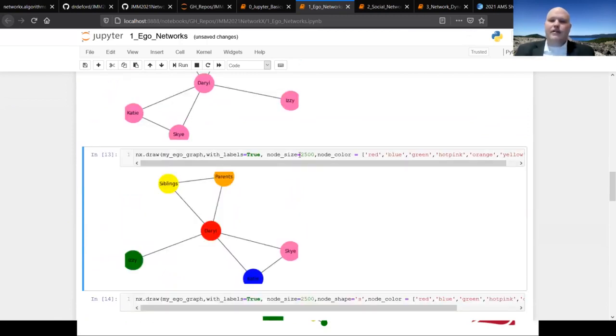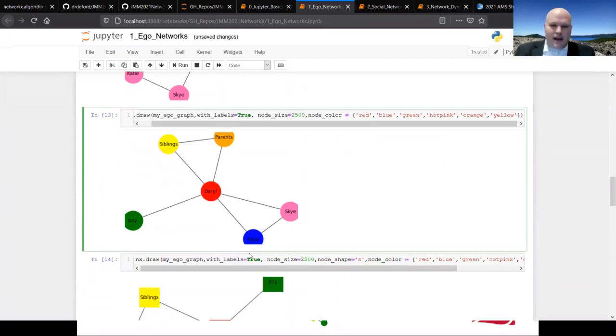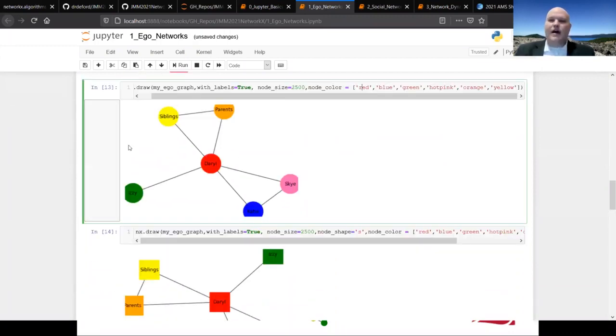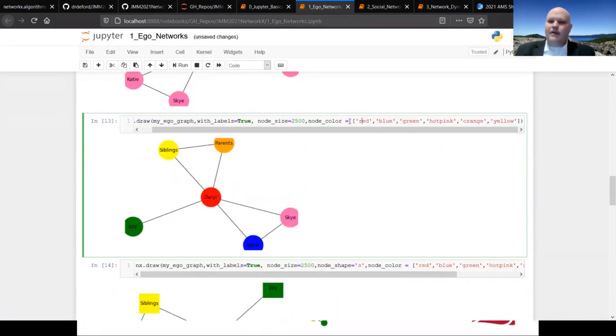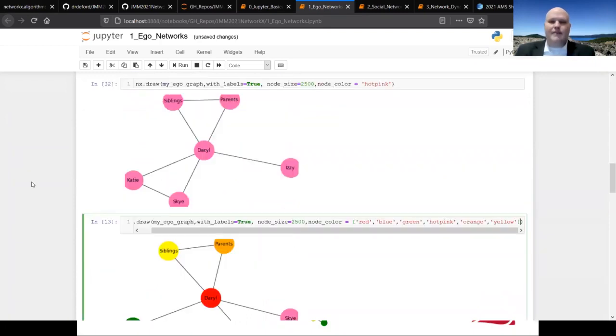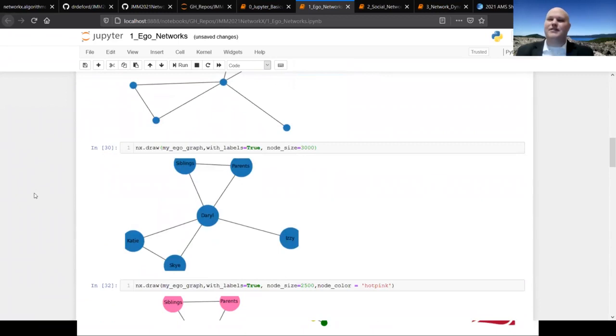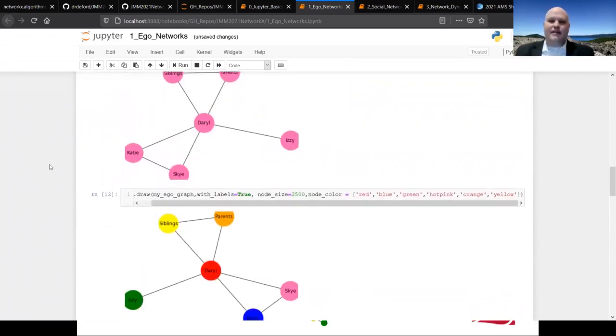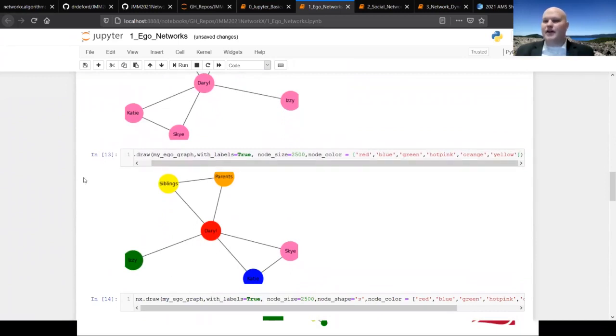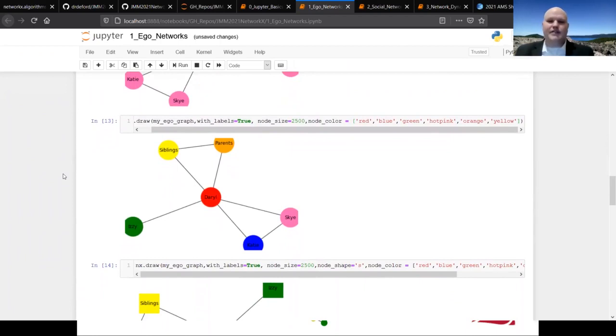Both the node size function that we looked at and this node color function can instead take lists of arguments, and it will associate those colors with the individual nodes here. So I got turned red, Katie got turned blue, cat number 2 got turned green, and so on. The ordering here, if you look at these nodes, is exactly the same as the ordering that we had when we asked it to print the list of nodes that we started with. Later on, we'll use this in a more automatic fashion to build long lists of colors or scaling variables that can make color schemes work across all of the nodes without having to type in individually what we'd like for each node.